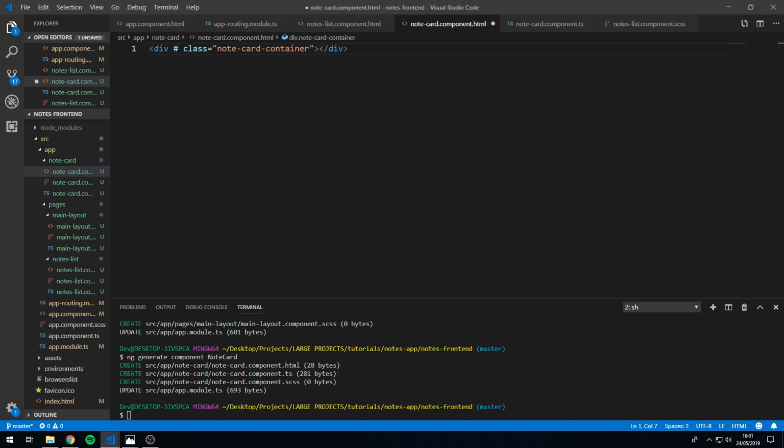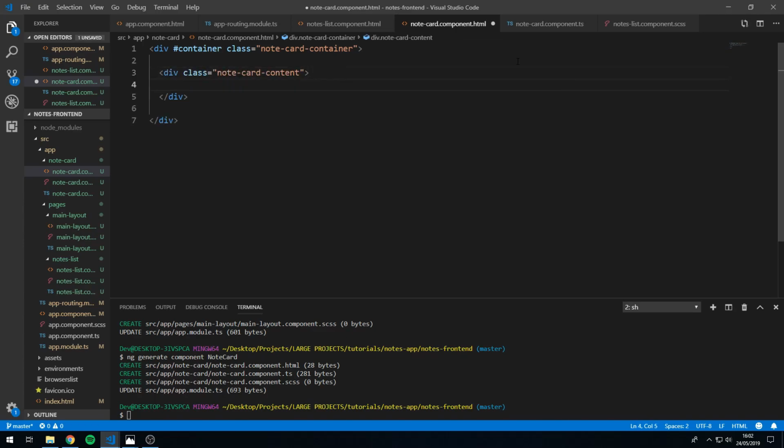We do that using the hashtag symbol, then typing the name of the variable, which is container. Now we can reference this from within our component class, which we will do in a minute. Let's now create a few more things. Let's create a div with the class of note card content.